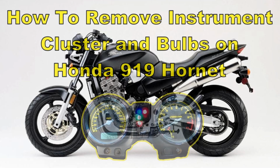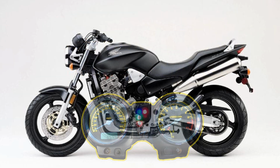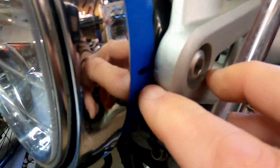Alright, I'm going to replace the bulbs on my instrument cluster. These are for Honda 919 CB900F, also known as Hornet, from 2002 to 2007. And I believe also on the 599. So to start, if you're doing anything electrical, always disconnect your battery.